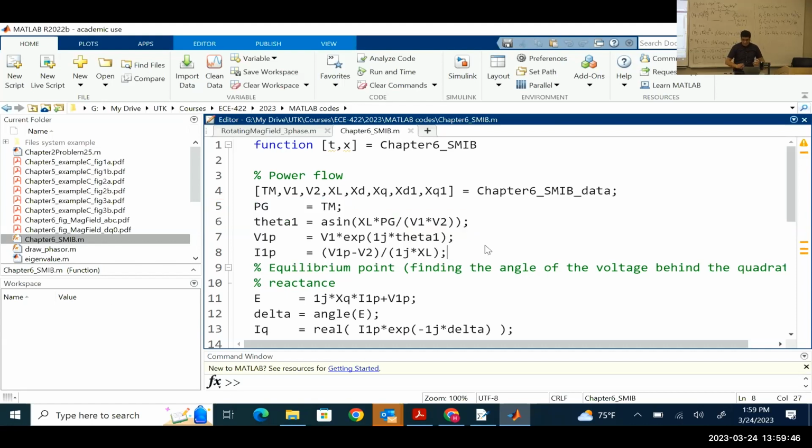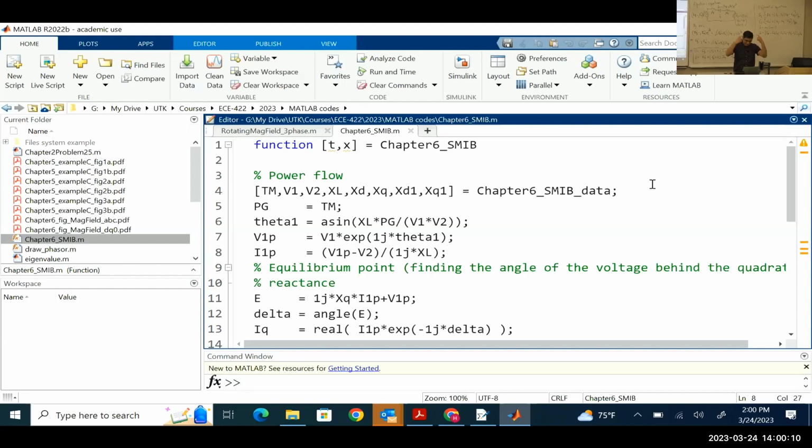I said last time, if we know the voltage, we know everything. So with the voltage already determined for this circuit, we can determine the current that flows through the line. How? By taking the difference of the voltages and dividing that by the impedance of the line. In this code also, I already stored the data.